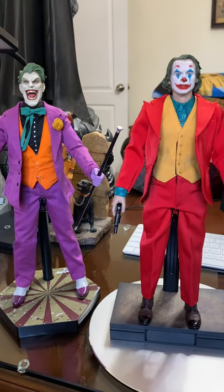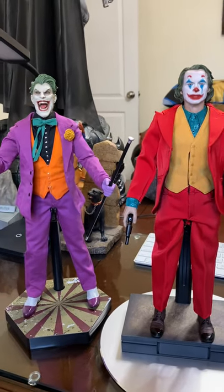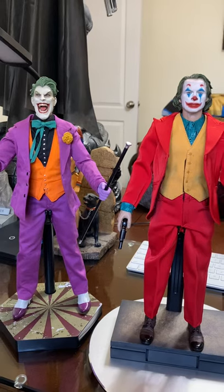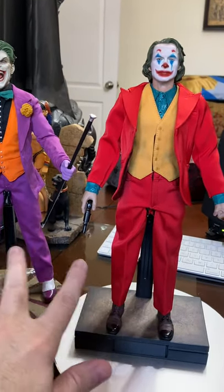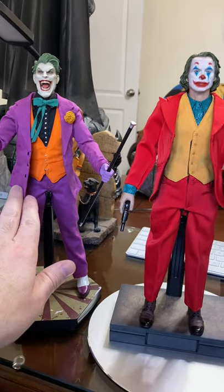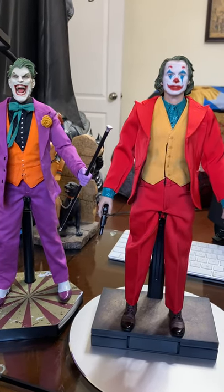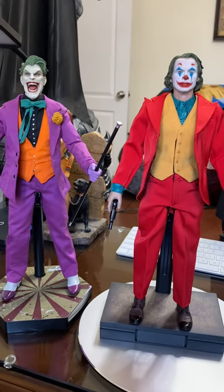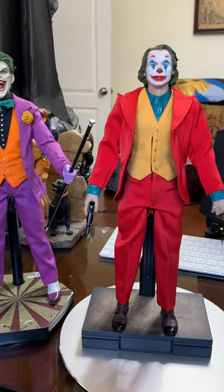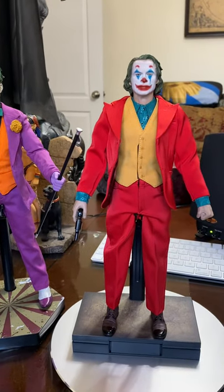I do prefer the live-action actor characters, so this is now my new favorite Joker piece. If we had to compare quality-wise between Toys Era, Hot Toys, and Sideshow — from my experience — I would say the head sculpts are all on par with each other. For the clothing, I would actually give the edge to Toys Era; I think it's definitely better quality clothing than the Sideshow. For the actual poseable figure underneath, I still think Hot Toys gives you the best, but by no means are these figures something you wouldn't want in your collection if you're a Joker fan or love the movie. This makes a really nice displayable piece.